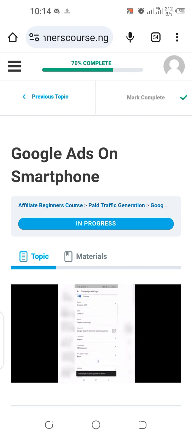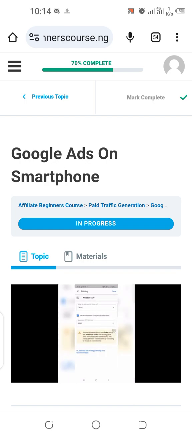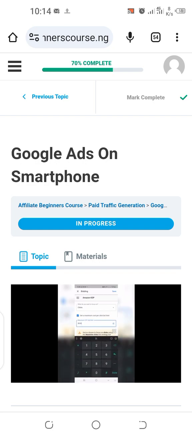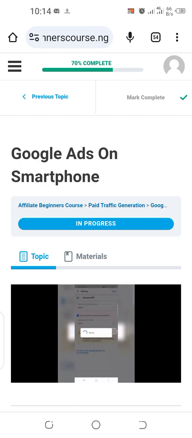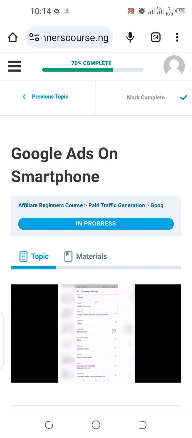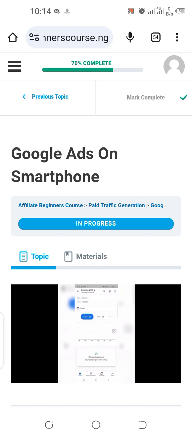Then if you want to change your bidding, how much you want to pay for each click, CPC, you can come here, change it here, 0.05 maybe per click, click on save. Okay, so there's no other thing to know about this stuff. So this is how to manage your campaign.